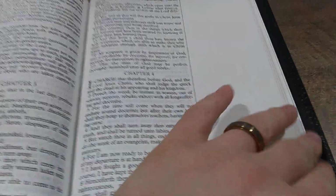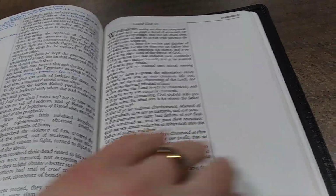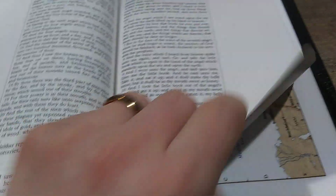And then the back of this one, there's really nothing. Church Bible Publishers re-released this with a concordance in the back, so if you do get it from them, it probably will be a little bit thicker than this edition. But the back of this one was just a couple pages for notes, and then you had your map section.